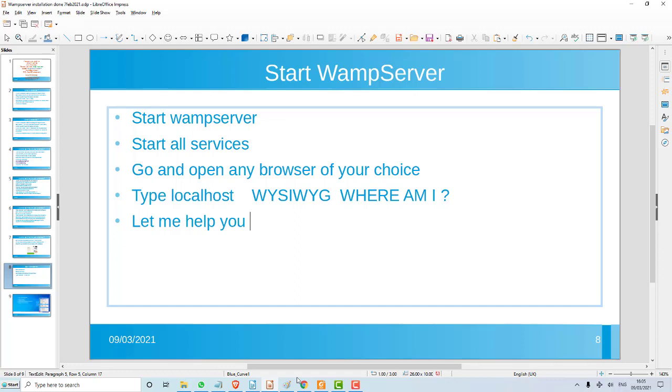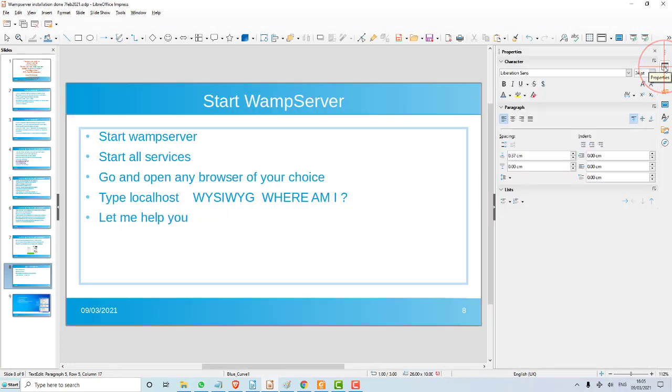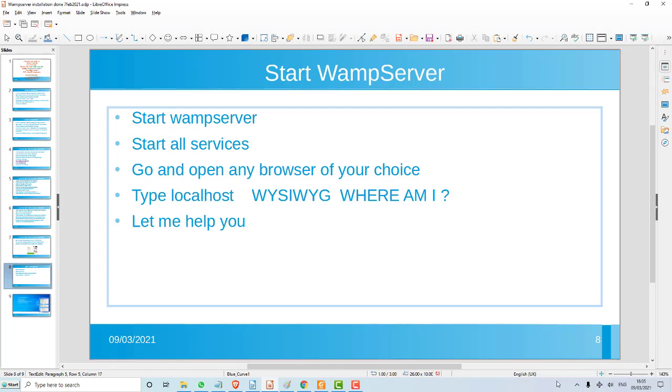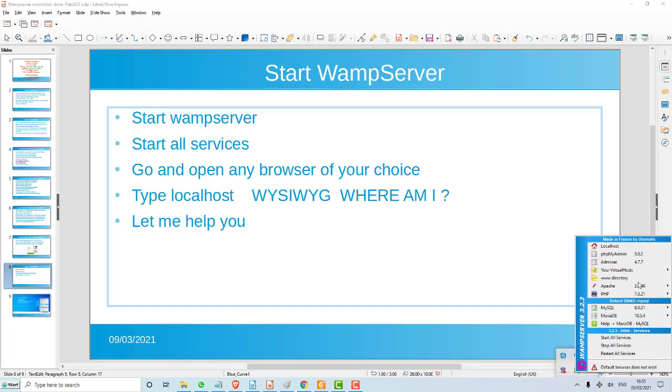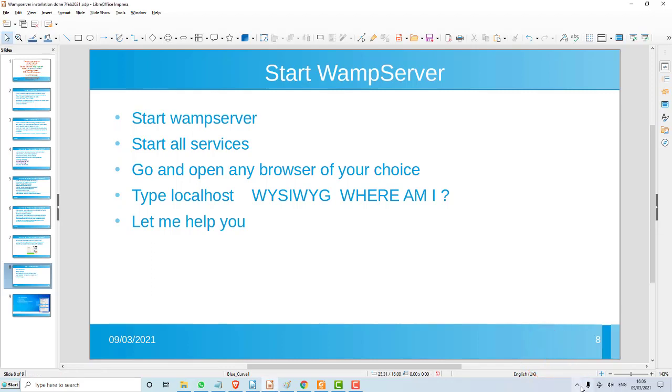Those of you who have followed our lessons or our webinar step by step, no step skipped, let's start the WAMP server. I have started it already. When you start, all you have to do is simply go to WAMP server, as you can see here, and then start all services. Usually it will be red, amber, and green. Now it is green, so everything is working properly. If I hit here, you can see it's a green local server.